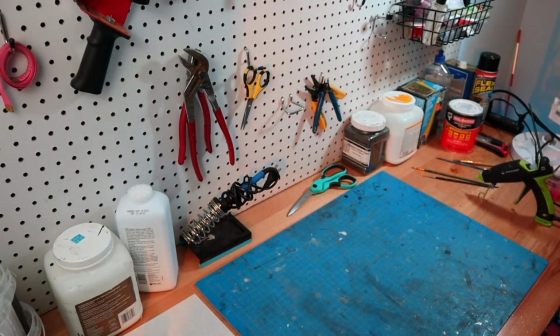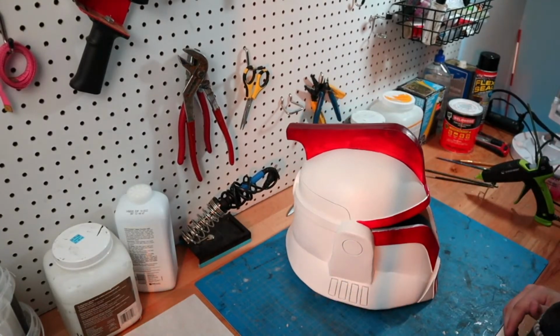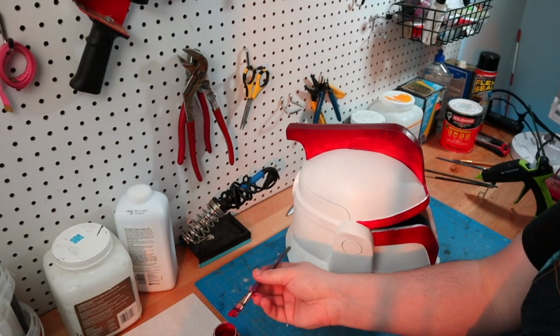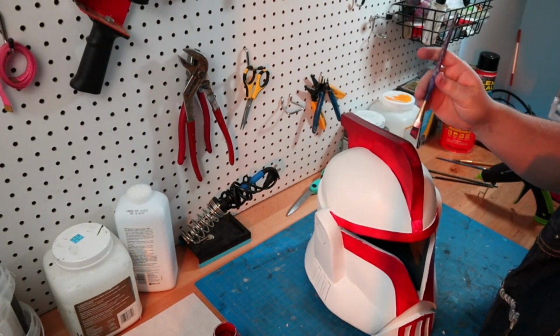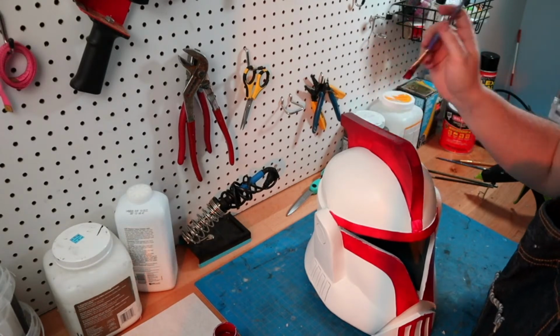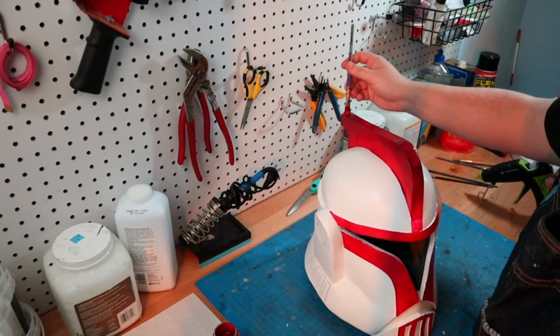Okay, I think that's finally dry enough. Sweet. I know it's like 7:58, but let's see if we can get, say, one more coat at least on the up and up here. Let's go pretty heavy with it, like I said, just because we want to even this out with the visor and the parts that have some white on them as well. Just try and get a really rich, vibrant red on here.